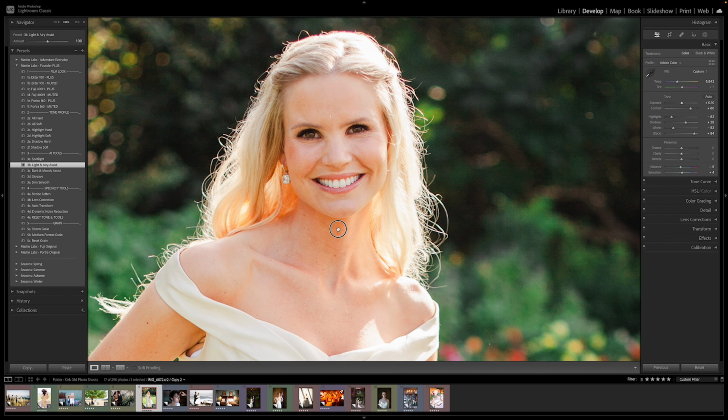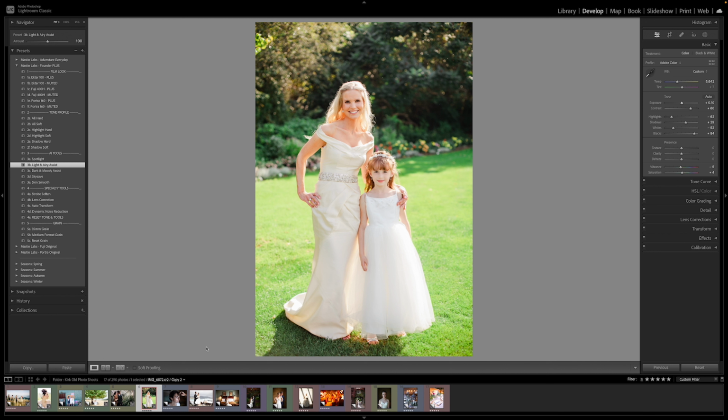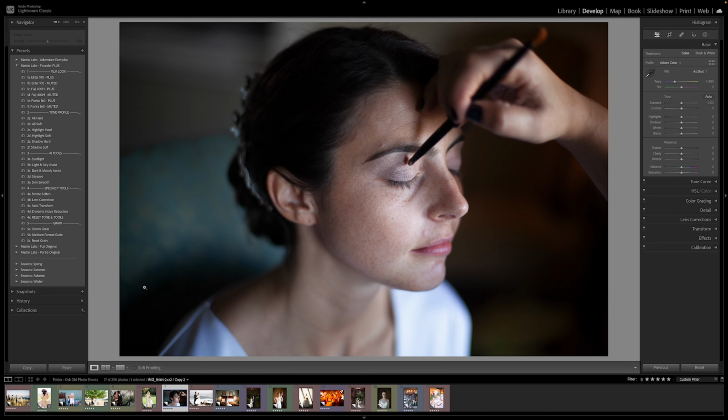Look how nice the skin tones are on Fuji 400H plus. They're beautiful. They're a little bit less magenta than the original Fuji 400H, but they've got that really nice, beautiful glow. All right, let's move inside.